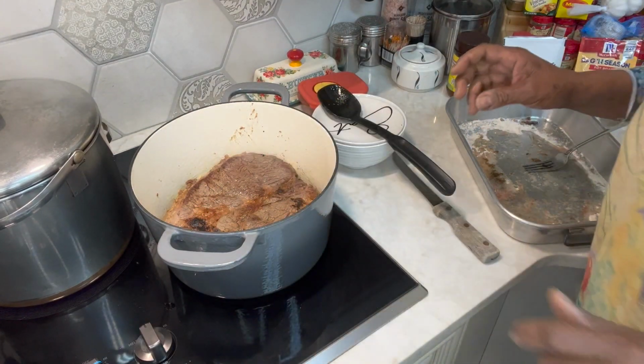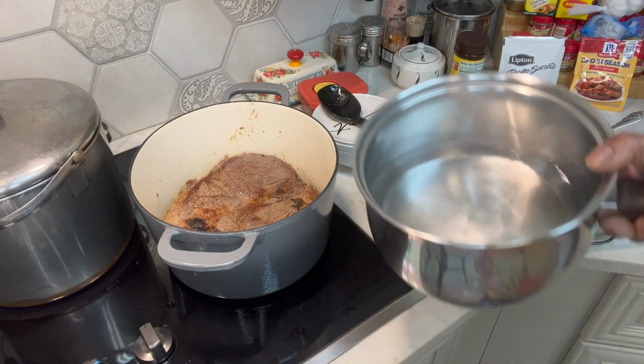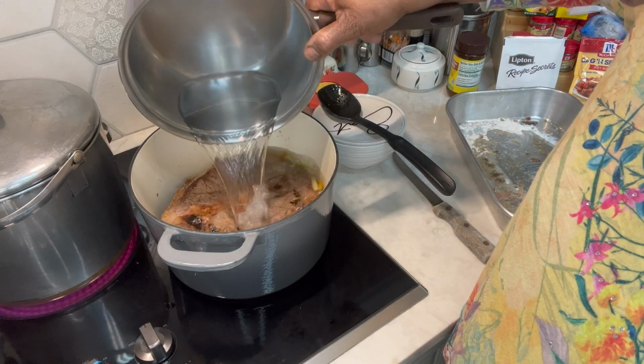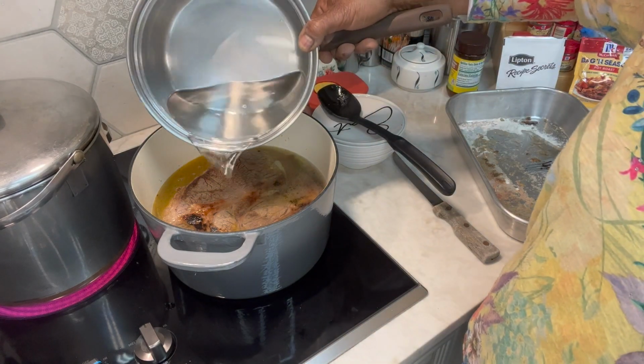All right, we're going to put some water in here, and you want to cover your piece of meat. This piece of meat is going to cook for 3 hours in the oven, right? So you want to be sure it's covered with liquid so that it can cook. Chuck roast is tough, and it's got to cook for a while to get tender. It's a tough piece of meat. Can't cook it fast.